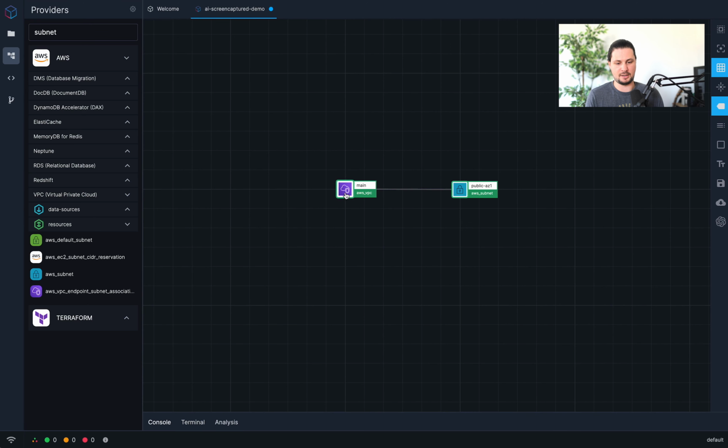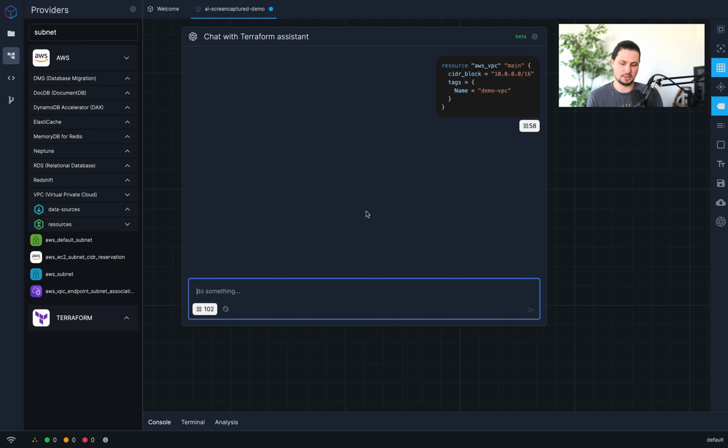To use the AI, we make a selection and we can add the selection to a conversation. Once we add a selection to the conversation, we are giving the AI some context behind the questions that we're going to ask. In this case, everything that I want to ask needs to affect the VPC.